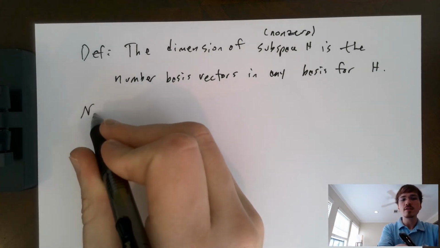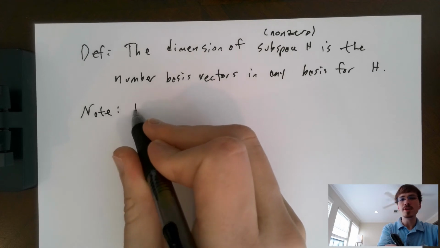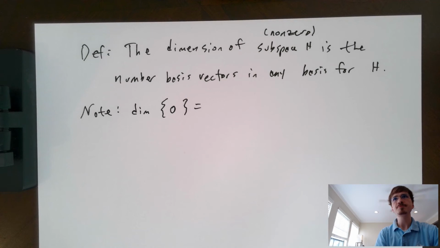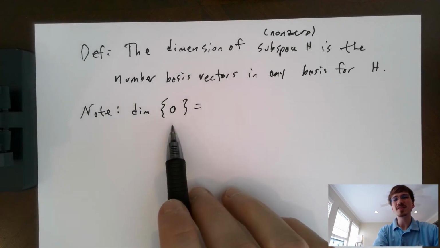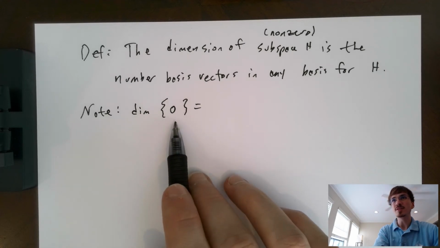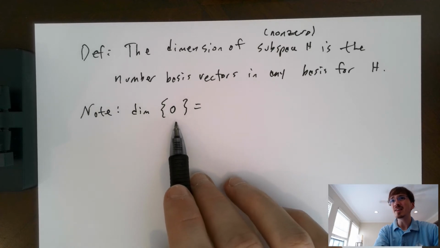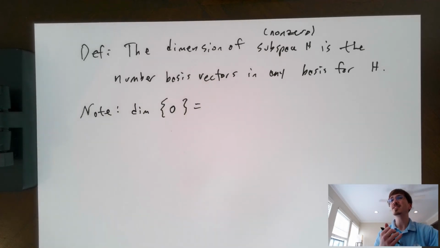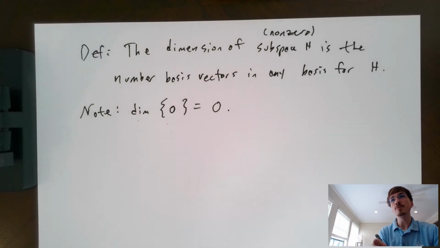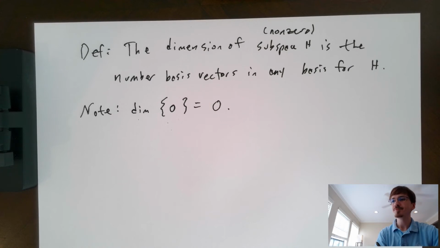There is a fun wrinkle here. What about the dimension of the subspace that's just generated by the zero vector? Well, does the set of just the zero vector really have a basis? The only element is the zero vector itself, and we know that if the zero vector is in any set, it's not linearly independent. So how could it be a basis, right? A basis has to be a linearly independent set that spans the space. And if the zero vector is in there, it can't be linearly independent. So that's kind of weird. But we say that the dimension of a zero subspace is zero. This is our definition to keep things consistent.